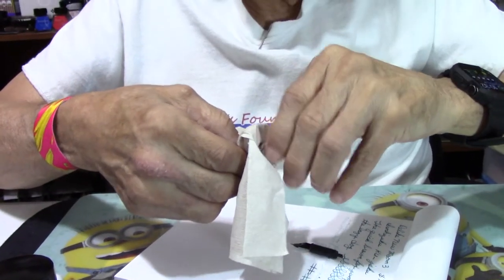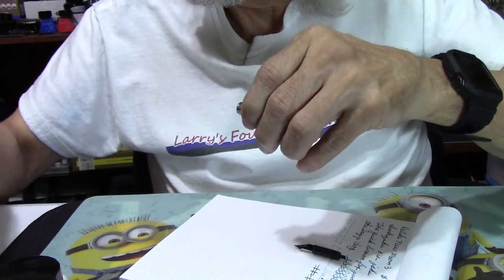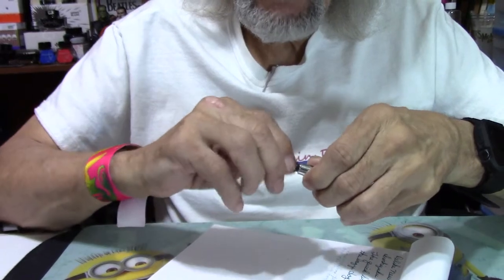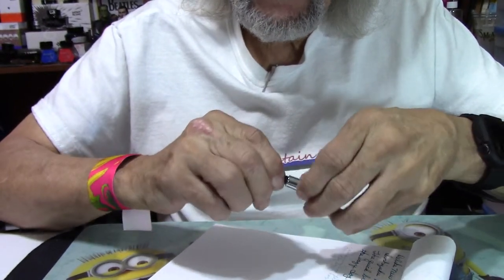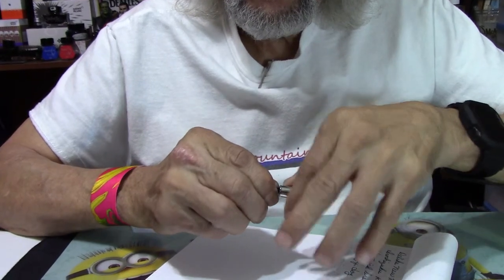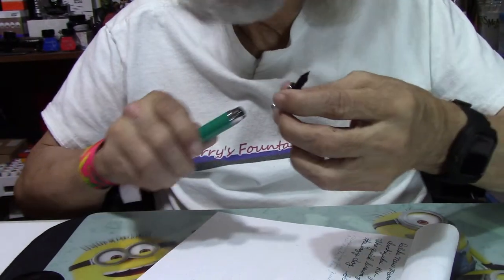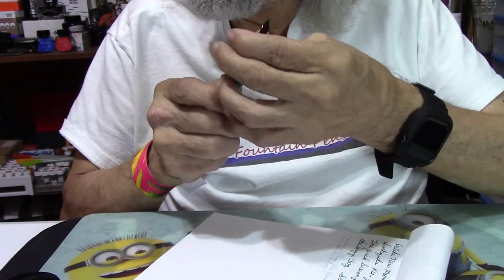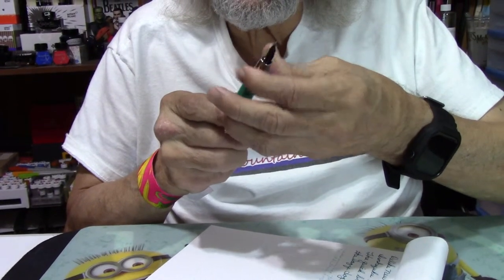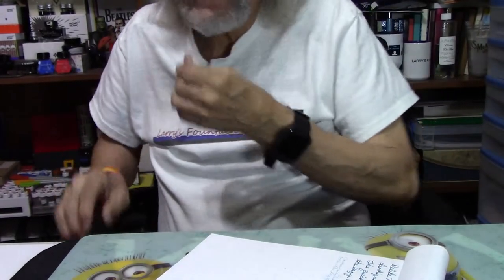All right. I am unscrewing this nib and putting in the other nib that comes with it free of charge. So that's pretty cool. You get two nibs. Alright, so let me just go ahead and get this ready to go in. So I think I'll use a different ink for the next nib.